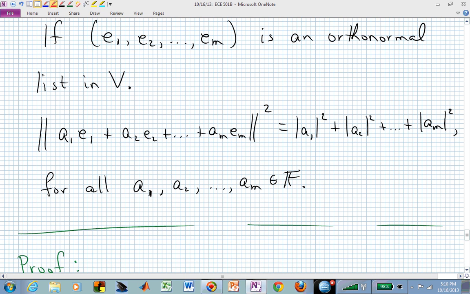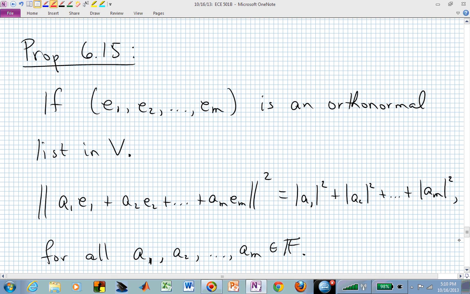6.15. Transcribe numbers. We're in chapter 6. I should have known better, right? I knew I could scroll up, but I was just checking my memory. Well, that's a scary proposition.